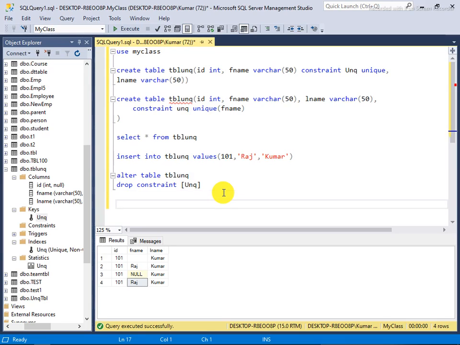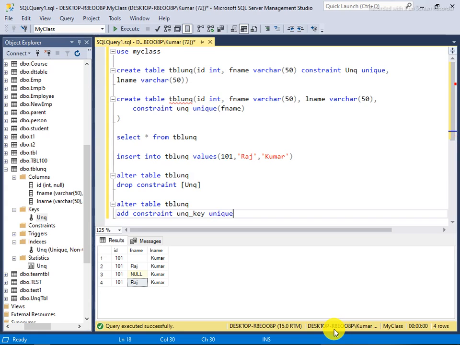Same way, alter table tbl un key and say constraint, name of the constraint, I said un key, whatever name you want, un key, unique key, I'm giving its name. And what kind of constraint, so I am talking about a unique constraint, then I will say unique constraint.